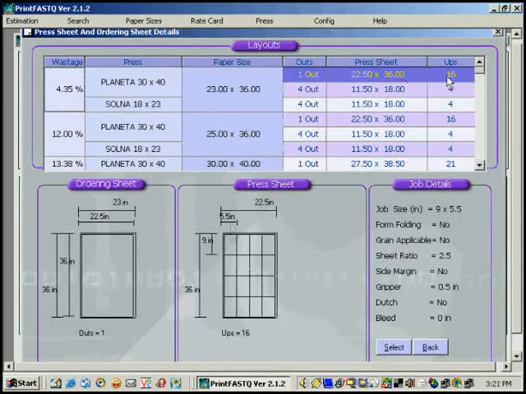List of all possibilities we can print this job. This powerful multi-step optimizer finds out every possibility and generates a complete chart with a diagram and sorts the list on wastage.